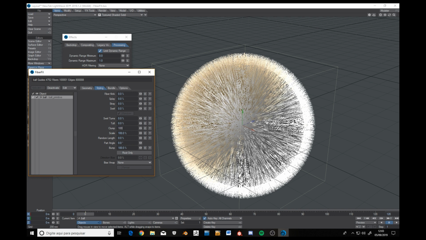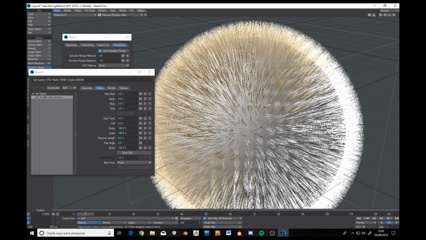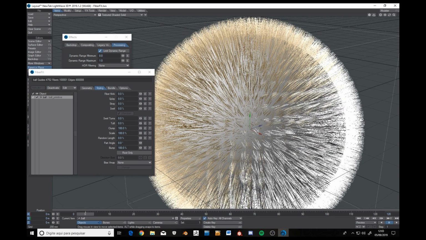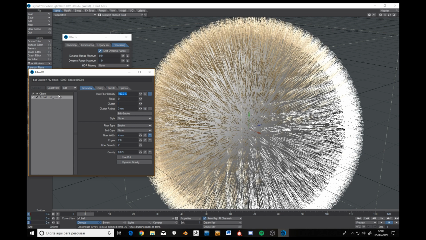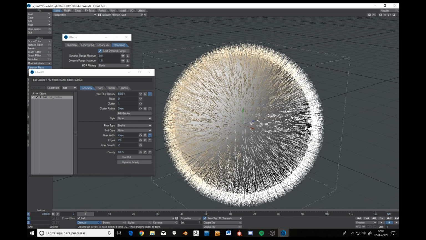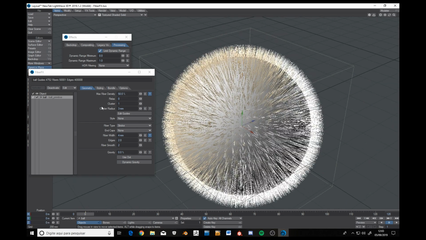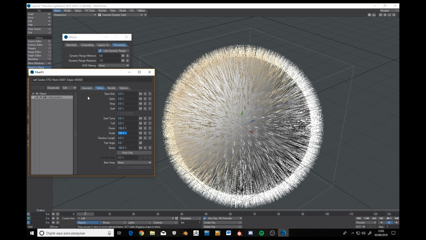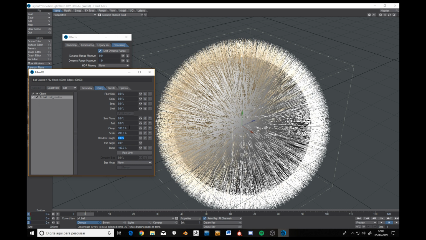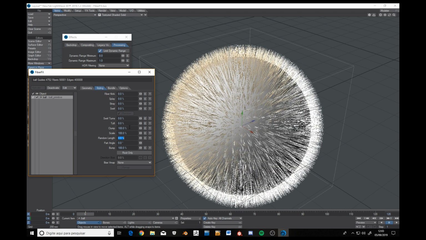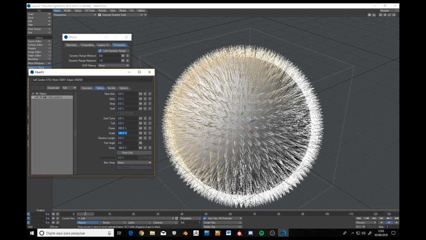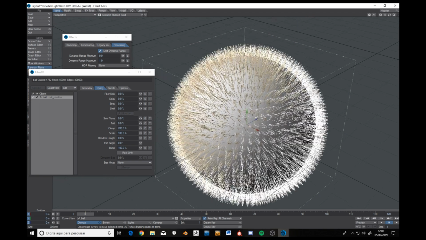If I put, you see here the effect, I will reduce the amount of the fiber. I think it's more visible. If I put 2000, oops, sorry, it's here, it's more visible.